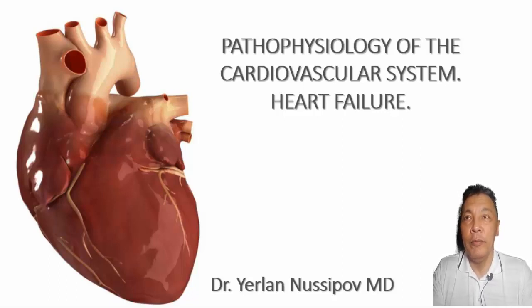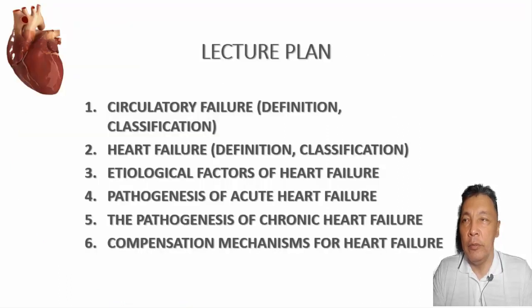Hello everybody. Today I will talk about pathophysiology of the cardiovascular system, heart failure. Today we will consider circulatory failure, definition and classification; heart failure, definition and classification; etiological factors of heart failure; pathogenesis of acute heart failure; the pathogenesis of chronic heart failure; and compensation mechanisms for heart failure.